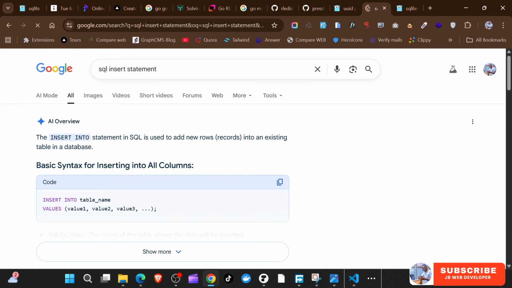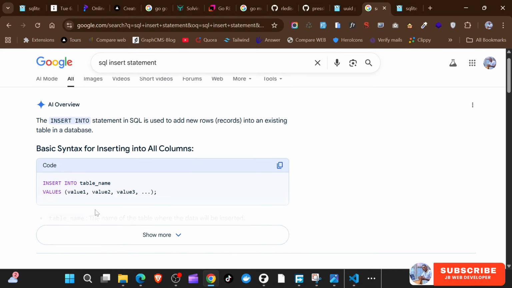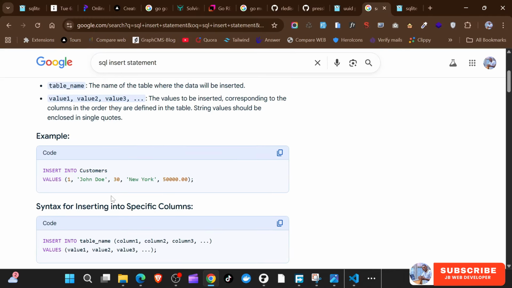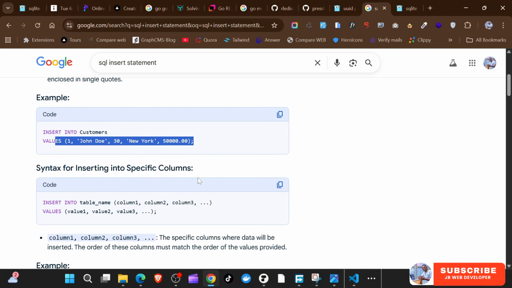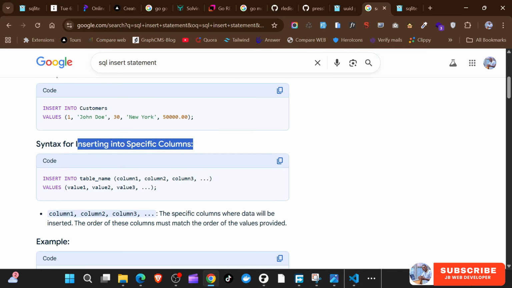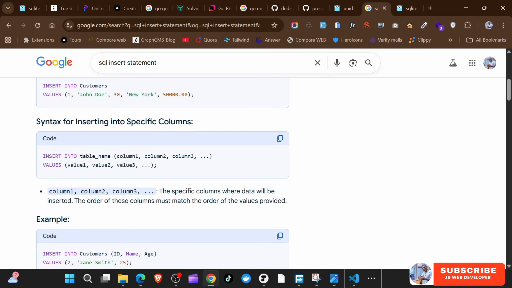Okay, so insert into table name, then the values. So you could also pass in only the values. So insert into customers, and then you pass in the values according to the columns. You can also use the syntax for inserting into specific columns: insert table, column 1 value 1, column 2 value 2, like that.